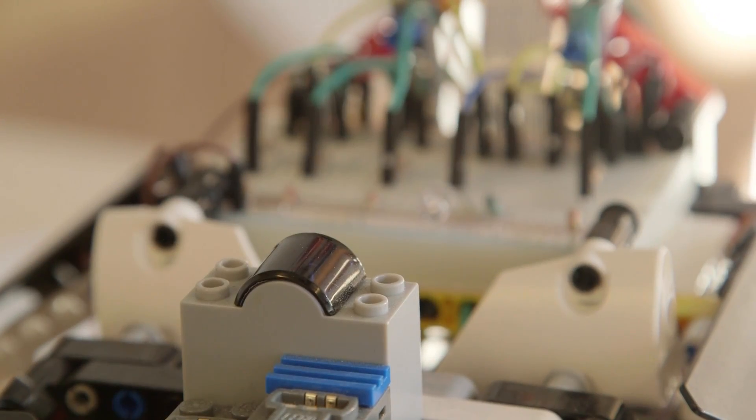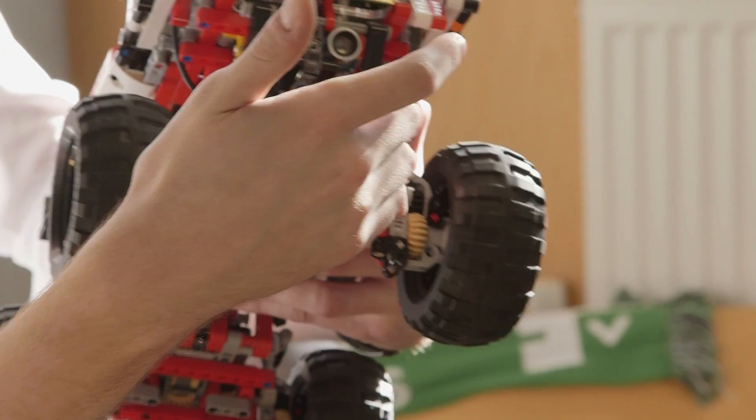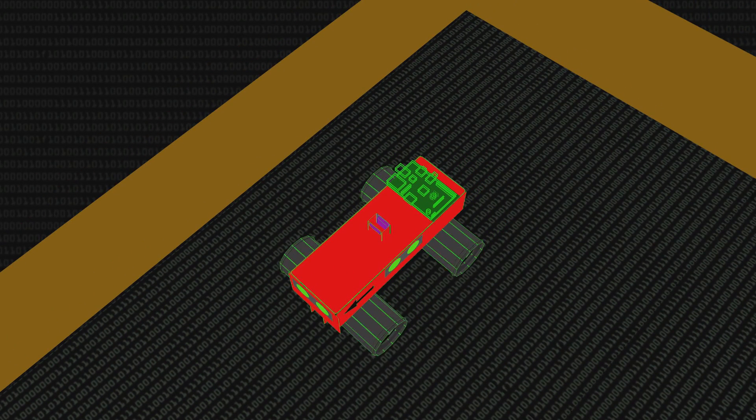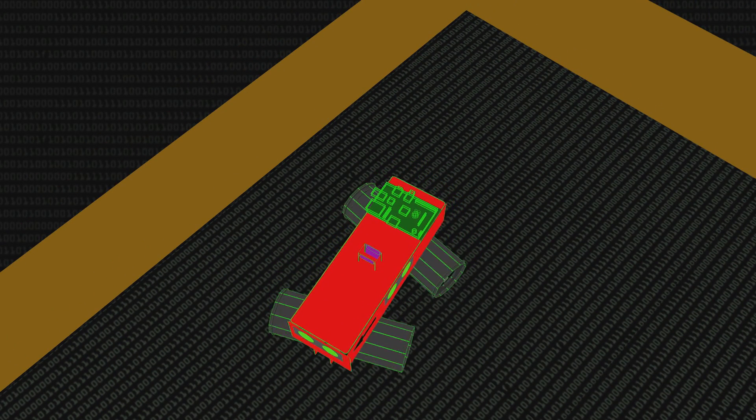We also have ultrasonic sensors plugged into the front, back, left, and right. What we do is essentially Marco Polo — we calculate the distance to objects immediately in front, back, left, and right. They send out one signal and it bounces off all the obstacles in the room, sending a resultant signal back which gets received by the receiver. So in a sense it's going Marco and then Polo, getting the signal back. The robot then does a naive search and moves in the direction where it's not going to hit things.